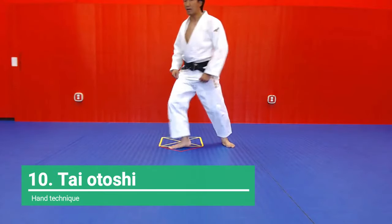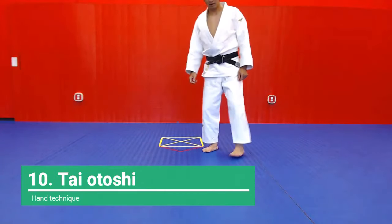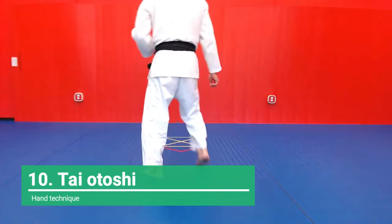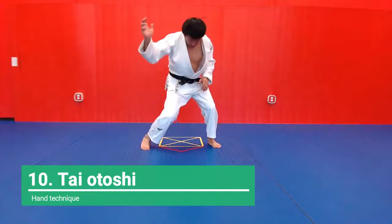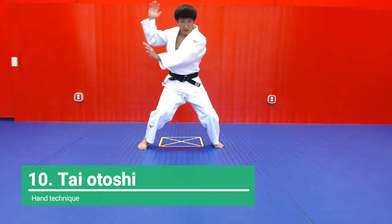This is tai otoshi. Again, naturally. One, two, three. This is too slow, right? You see how slow it is. Don't take three steps. I want to say it takes two steps. You step, one, and two. Like one, two, three. So one, two, three. After rotating, keep your knees back to keep your balance. You want to stay stable after turning and throw.